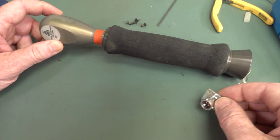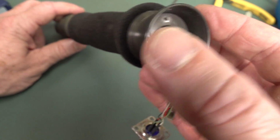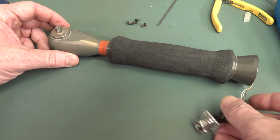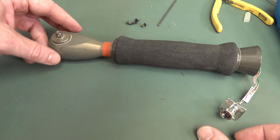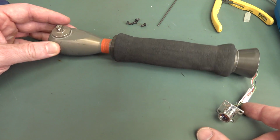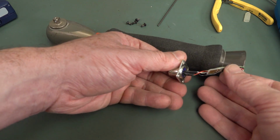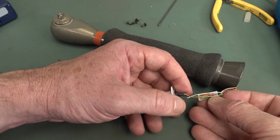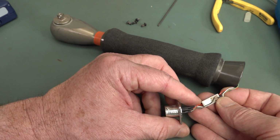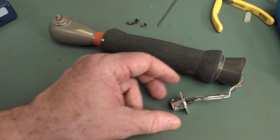The others will be identical, and I can't see any way. I think you can actually screw the inner part of that out or something, but I haven't had any luck with getting this apart. Anyway, there'll just be a Wheatstone bridge strain gauge in there, and there's no internal circuitry at all. I'll be taking it straight out. But I still don't know what the heck's going on there though. Although on second thought, is that some sort of little temperature sensor, doing some sort of temperature compensation? Perhaps?